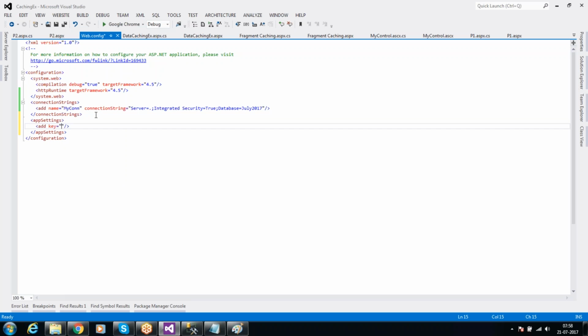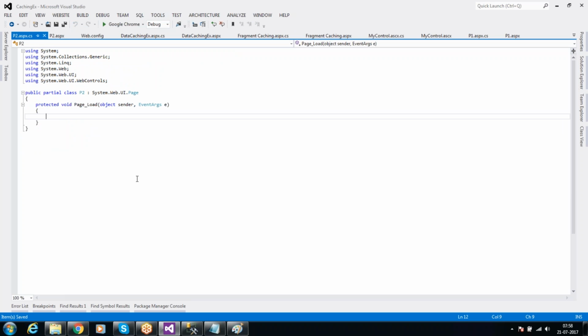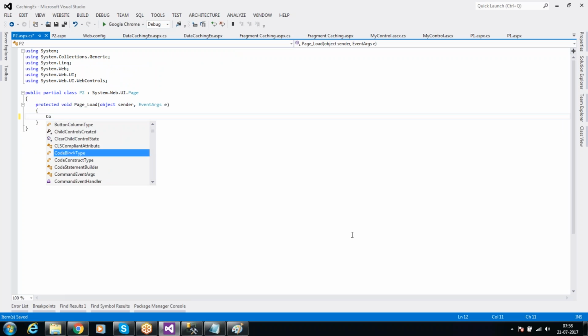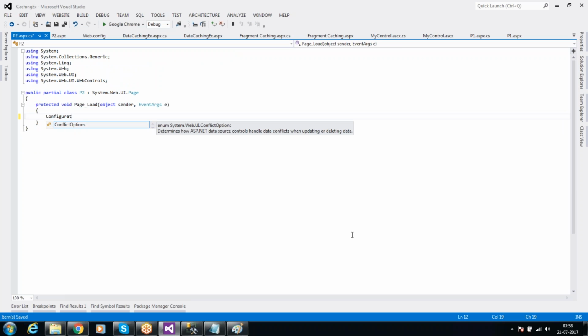Key is, say for example, A. If you want to store any kind of global values, suppose it is 10, you can place it in the appSettings tag. Okay, don't give duplicate keys. If you give A here and again A, it will be an error. You can give a different name. Suppose this is 20. In order to access this information at our application level, similarly we can make use of ConfigurationManager.